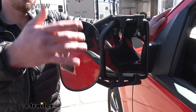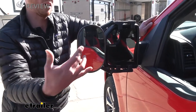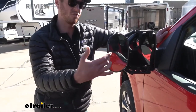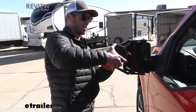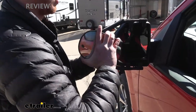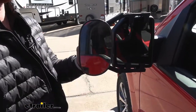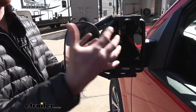The mirror on the K-Source is pretty big — about seven and three-quarter inches tall and about five and an eighth inches wide, which is pretty big compared to some of the other ones. We're going to be able to rotate it around. It is kind of hard to rotate, but there's a little screw in the back. We can have it upright or side to side, and it's also going to pivot thanks to a ball mount at the back that allows all that movement.